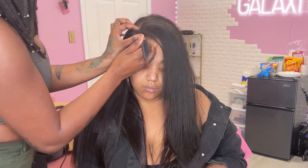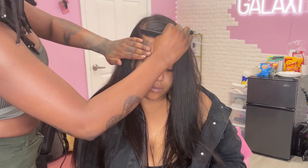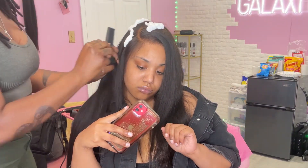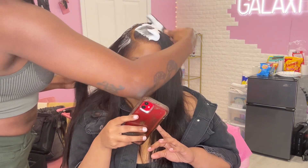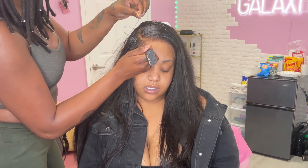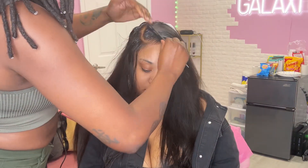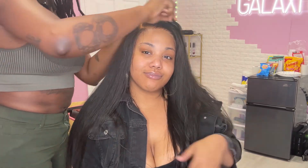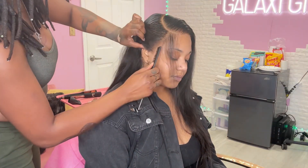This wig is already looking really really nice. I know the camera looks kind of blurry, like we smoked the whole room out, but we didn't. As y'all can see, the lace is really thin — I'm not sure if it's HD lace, but it blended in really really nicely. I barely did anything to it, I don't even think I put any makeup on it, and it's literally looking like it's growing out of her skin.